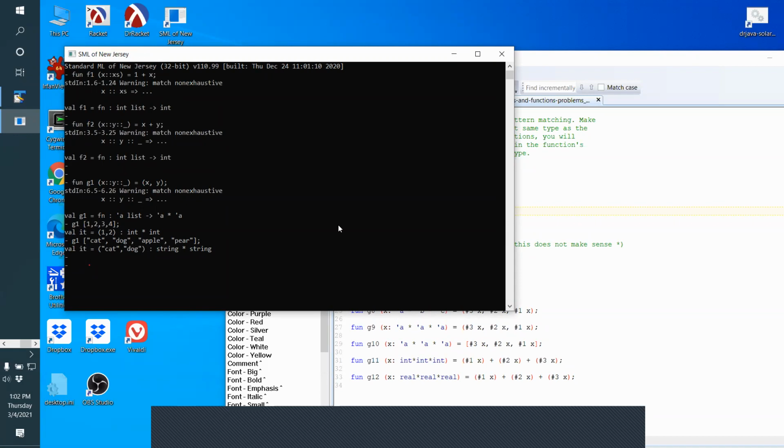I could apply the function, and this is a different type, a list of doubles. There's a list of reals, and it gave me back real. This one gave me back string. All right, so it's polymorphic.